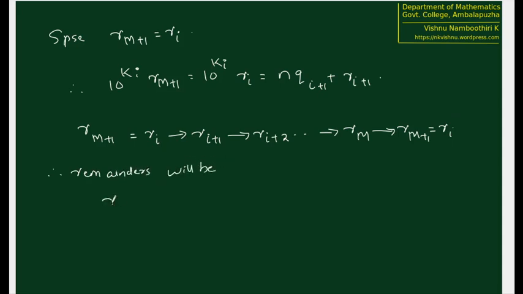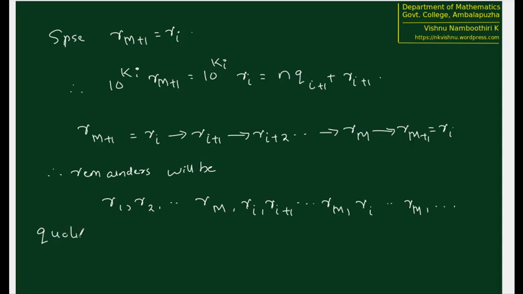what are the remainders? R1, R2, etc. Rm. After that Ri. If Ri is there, Ri plus 1 is the next remainder. After that again Rm. Next again it's going to be Rm plus 1, which is Ri plus 1, which is Ri, therefore the next one will be Ri plus 1, and etc. Then we have Rm. Therefore these remainders are going to repeat infinitely, and therefore the corresponding quotients.